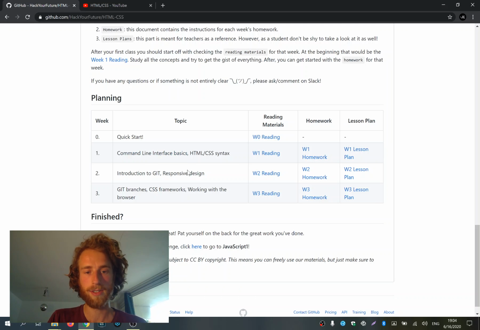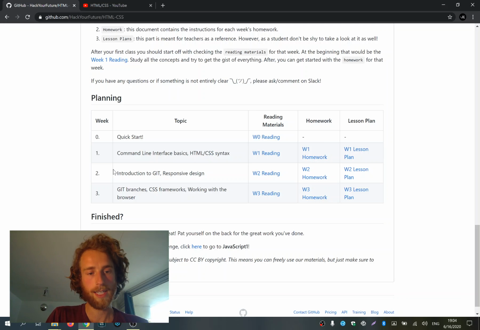Then it's also an introduction to HTML and CSS. And of course, HTML and CSS is the most fundamental thing of making a website, because that's in the end what you see when you load a web page. It's luckily not the most complicated thing, and quite easy to learn. So that's also why we started with it.